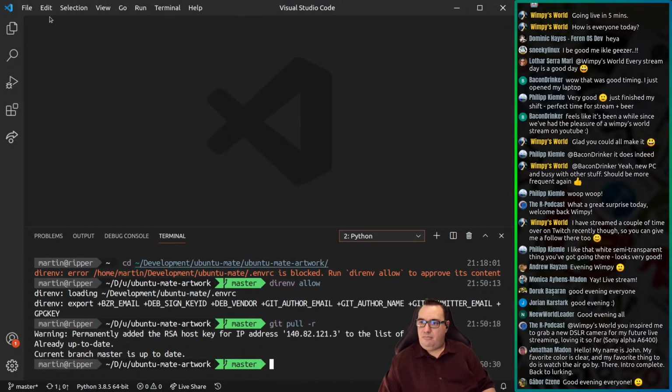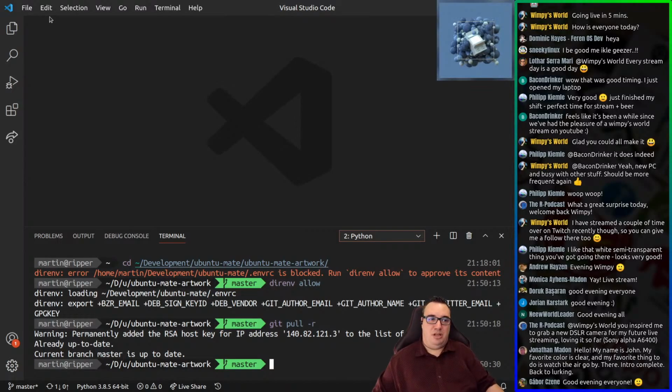So the first thing we need to do is, because what we're going to do is add a new wallpaper for the 21.04 series. So the code name is the Hirsute Hippo. So I'm going to find an appropriate initial wallpaper from everyone's favorite freely distributable high quality photograph website, which is unsplash.com.